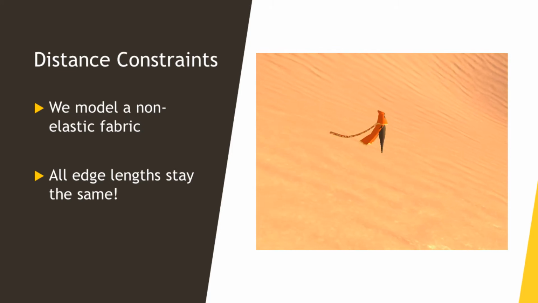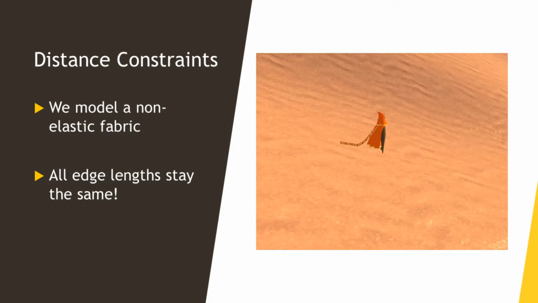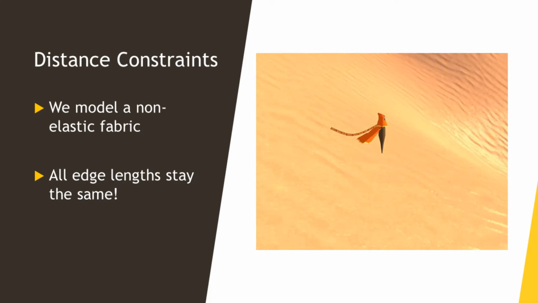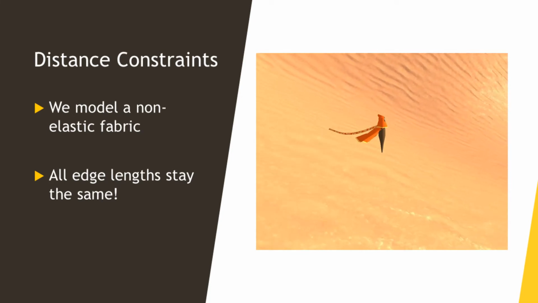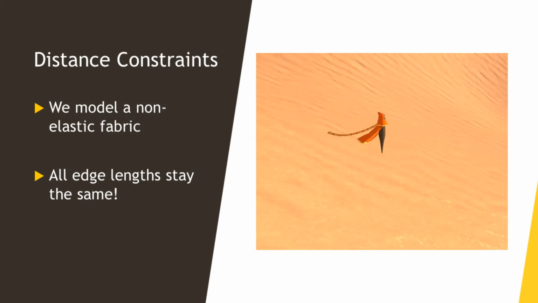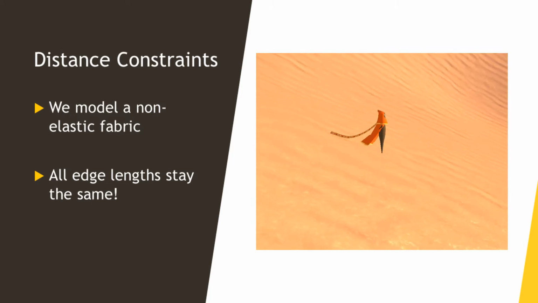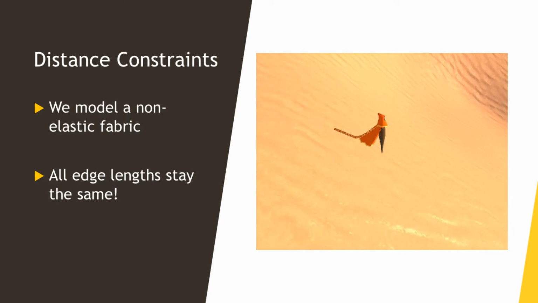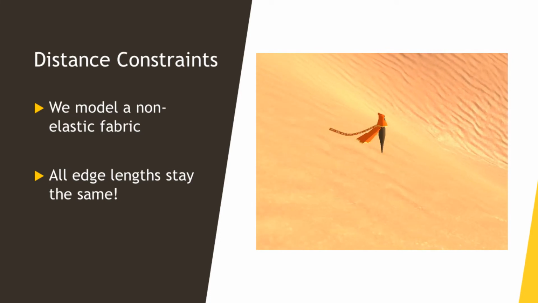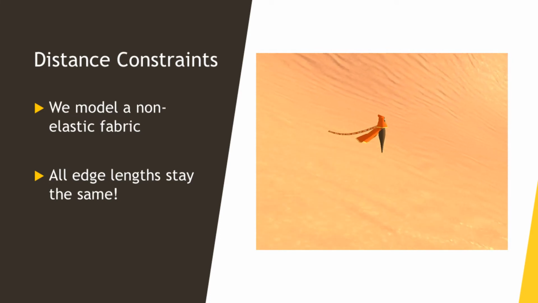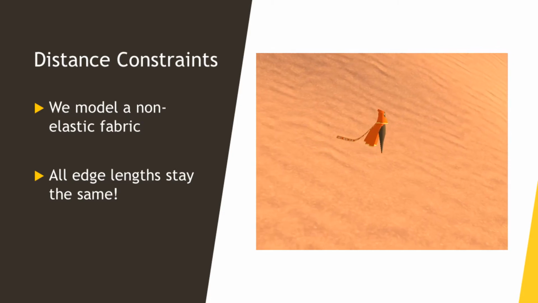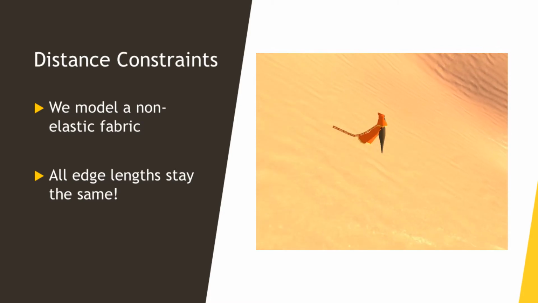To accomplish this, we define distance constraints on all the edges during initialization of the game. These distance constraints make sure that the cloth keeps the original length of all the edges in the model the same. In a position-based dynamics simulation, these constraints are modeled as equality constraints. This means that when the length of a constrained edge is equal to the length prescribed by the constraint, then the constraint is satisfied. If it's not the case, then the dynamic solver will need to move the vertices of the edge in such a way that the constraint does become satisfied.